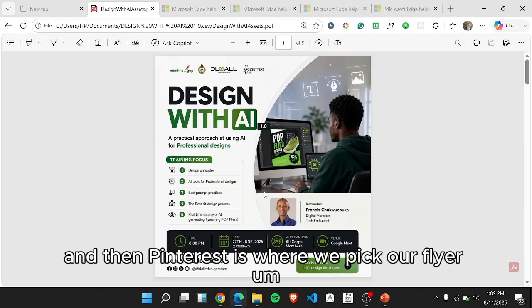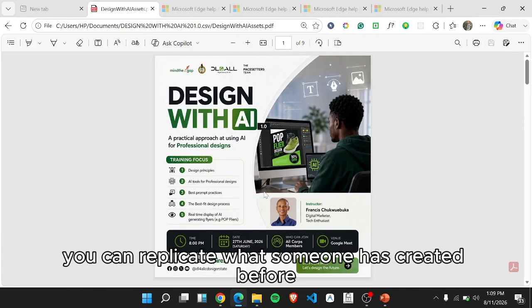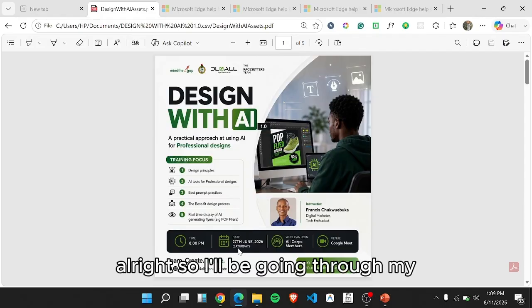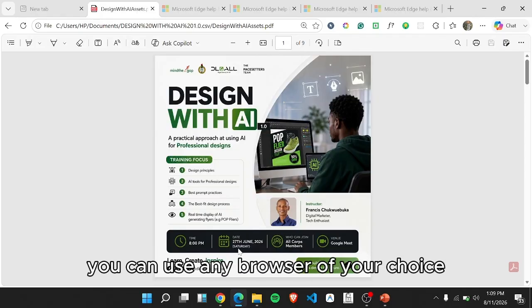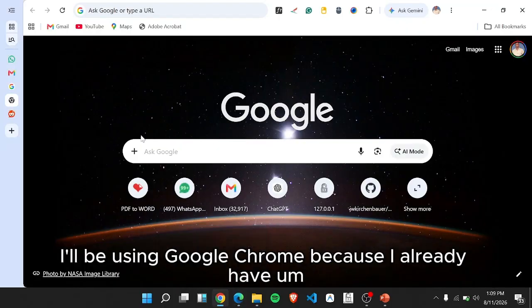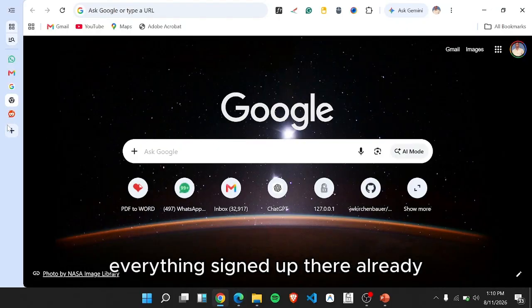And Pinterest is where we pick our flyer ideas from, so that you can see how you can replicate what someone has created before and have the same outcome, sometimes something better. You can use any browser of your choice, but for this class, I'll be using Google Chrome because I already have my ChatGPT, Gemini, everything signed up there already.